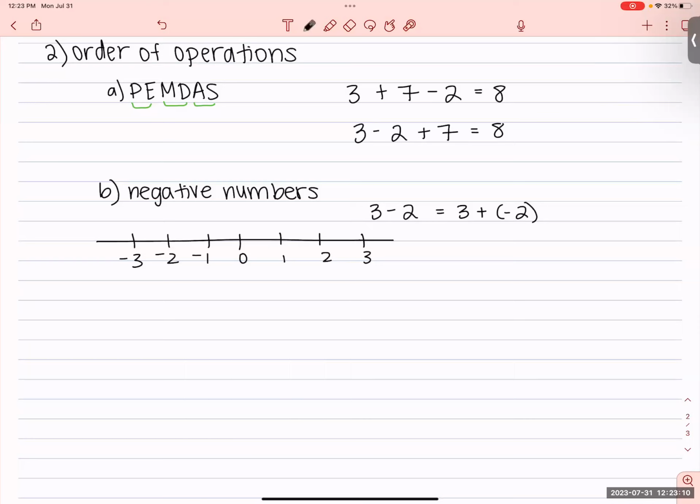Another thing that I think students run into is this issue of subtracting negatives. So if I have, let me not do 3 because I'm going to run out of space. If I have negative 1 minus 1, that's the same thing as negative 1 plus negative 1. So it would be a negative 1 subtracting 1, or a negative 1 plus another negative 1, which would be negative 2.